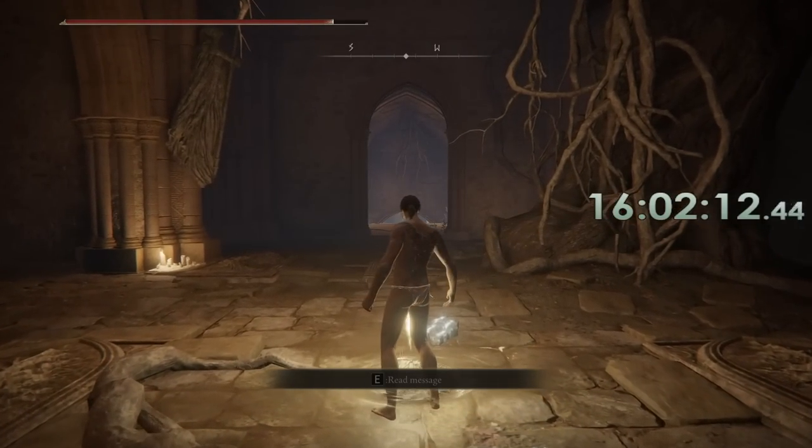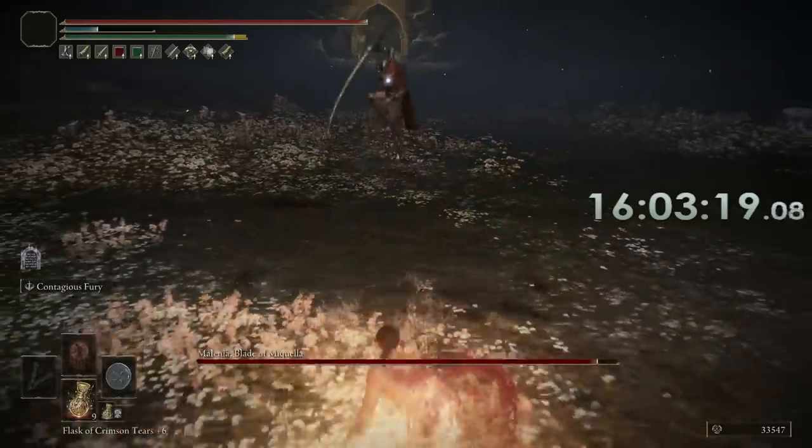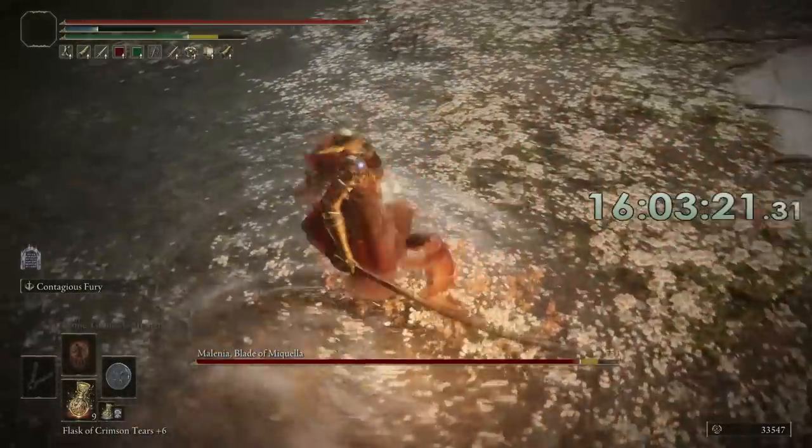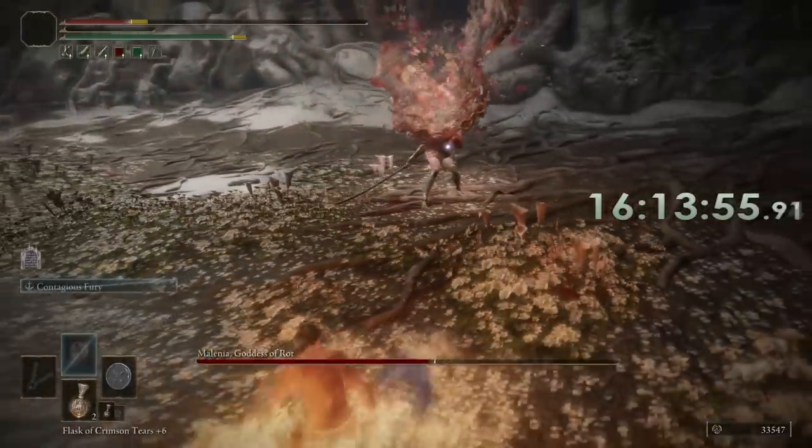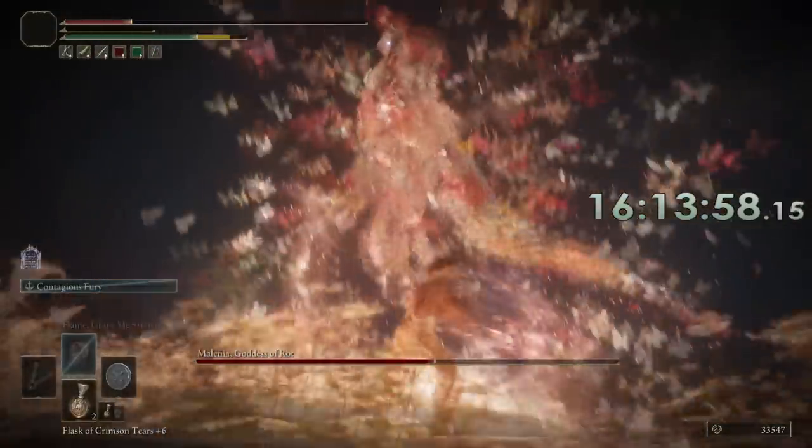So, last pull. I prepared myself to spend another couple hours on Melania, but after testing a few things on her, the fight was far from my expectation. Using summons is definitely a no-go here, since it prevents Melania from recovering her HP.